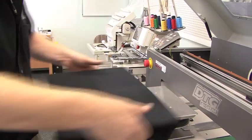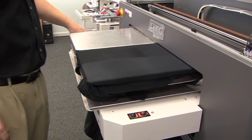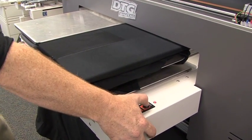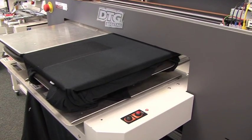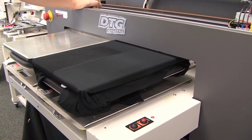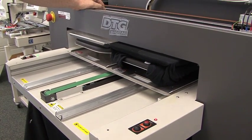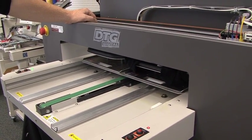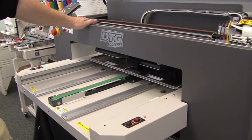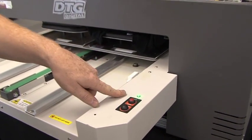Okay, as before, click into the machine, load it until it gets to the ready state. And only when the light goes green can I send my print job over.